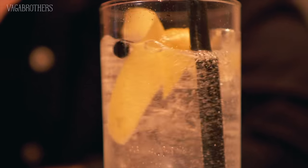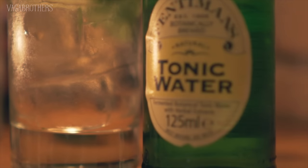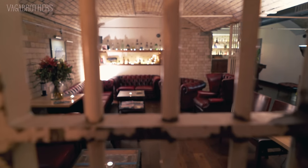I've got the Brecon Gin, which is from Penderyn, the distillery we visited yesterday in Brecon Beacons. Very nice. I got the Hayman's Old Tom, which is a recipe from the 1870s. We've got hints of elderberry and mint, and I just like saying elderberry. Space here is really cool. We're underground. And this used to be the vault of a bank. So it's really cool atmosphere.